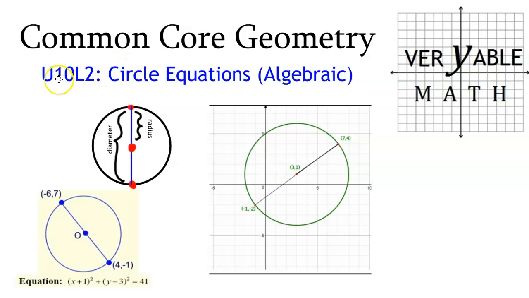Hello students, this is the second lesson in the 10th unit. This is also on circle equations, but we're going to get a little more algebraic. We're going to be talking about what happens when they give you the endpoints of a diameter, and how to take that information about the radius and the diameter to answer other questions about circles, not just their equations or their graphs, but maybe their other aspects like area and circumference.